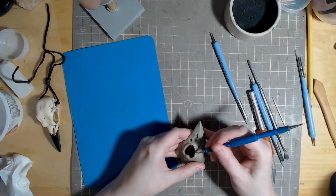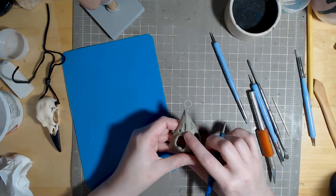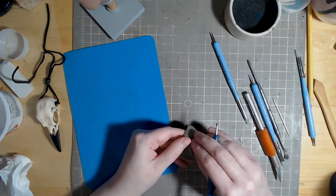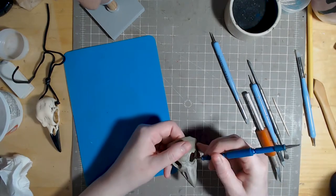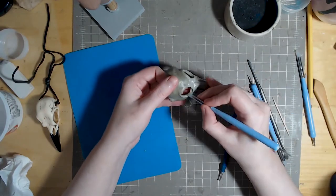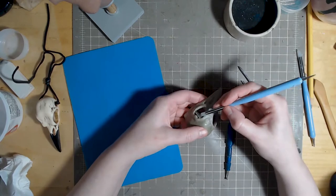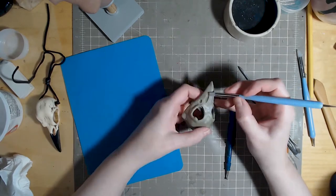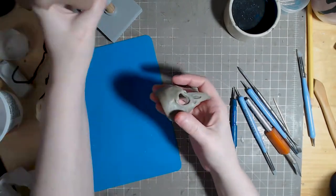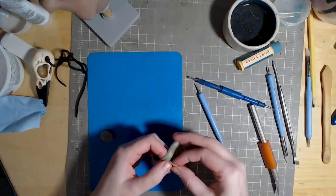Adding some more texturing and defining that bony area between the beak and the rest of the skull. Some more smoothing, because there's so much of this in this sculpture. It's just so much smoothing all the time. Again, checking fit, checking balance.